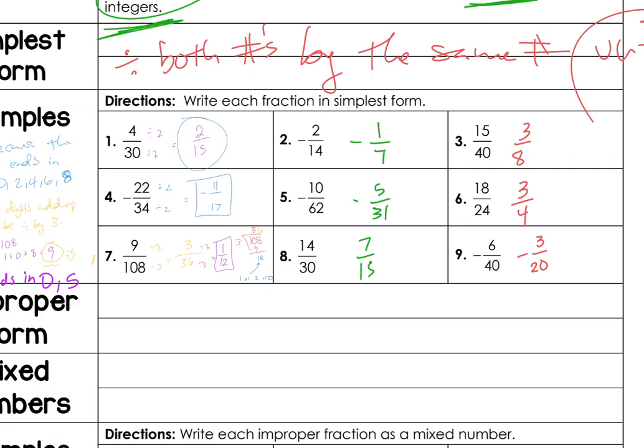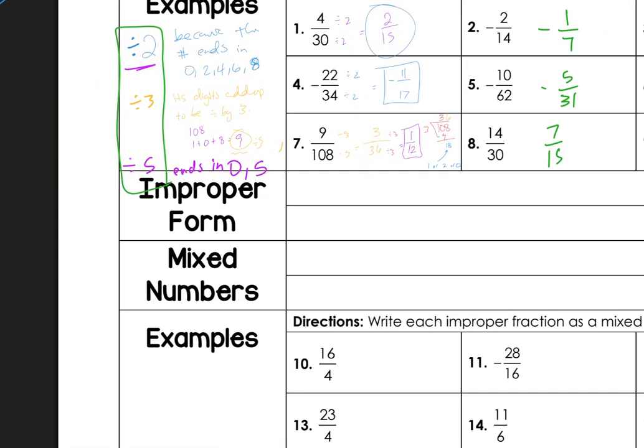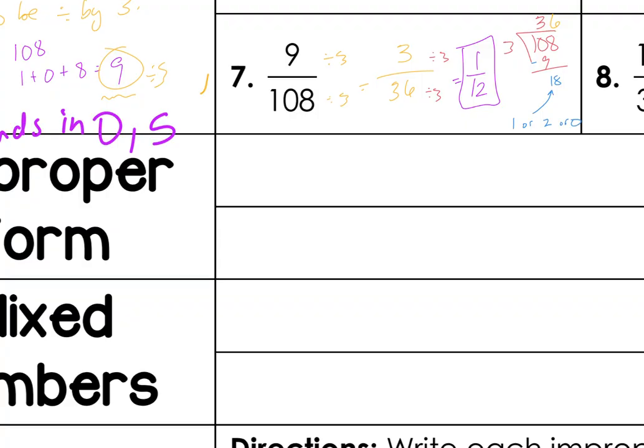And there are those answers. Improper form is going to be, so here, first I'm going to give an example. Improper would be like 7/4. And so here's a number on the bottom, and then a bigger number on top. It's bigger, so that kind of says it's improper.